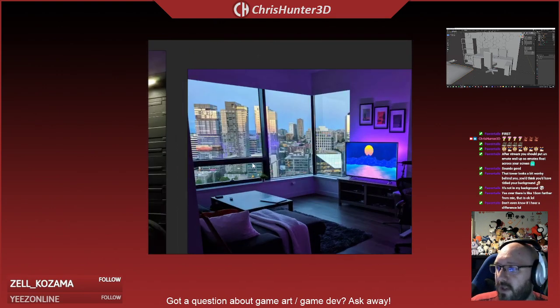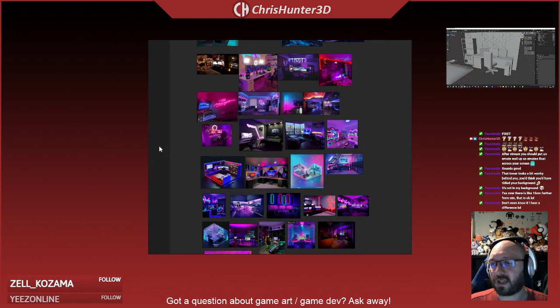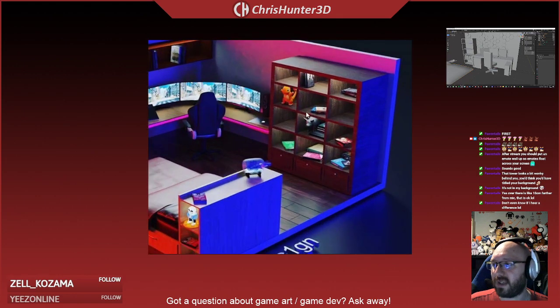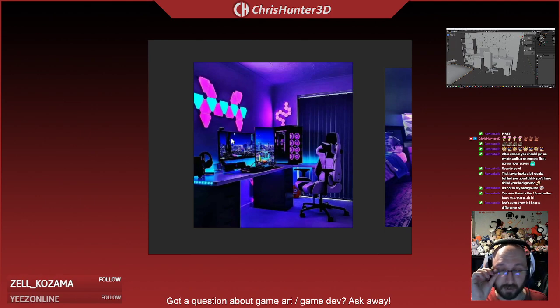When you get a reference, try and get a general vibe of what you're going for, and then you can pick and choose certain elements from each thing that you like and try to incorporate them into what you're doing. It's a really cool way of doing it, and a good starting point. You should never really work without reference. A lot of artists, especially junior or younger artists, seem to think it's cheating to use reference, when it's quite the opposite. It's kind of lying to not use reference. You've got to use some kind of reference to do what you're doing properly. You should just use reference, basically.